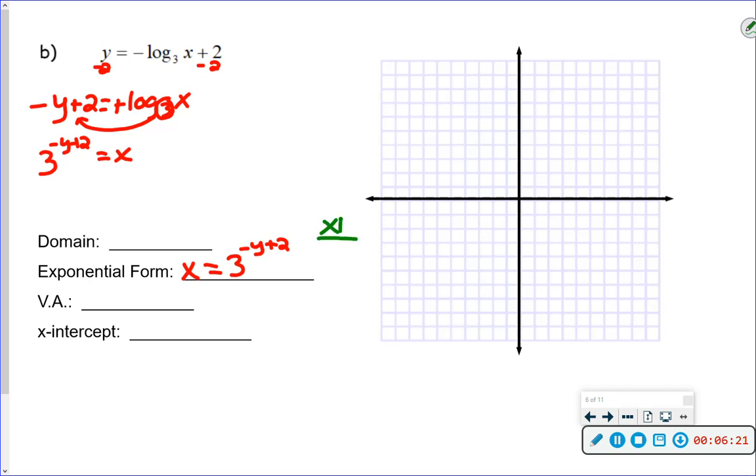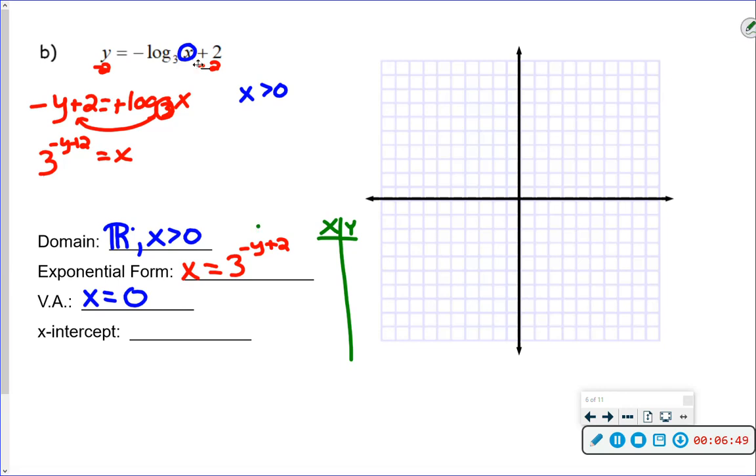Now, I'm going to do a little out of order here. Let's go ahead and see if we can find our domain and then, of course, our asymptote. My argument, of course, notice is just x. There's no parentheses, so just x. So that can never be negative, so it's got to be over 0. So I know that's the type of numbers we're going to end up in our function. That's also going to be my vertical asymptote. That's going to be my boundary line we'll never ever touch or cross. You'll see it when we get our graph going.